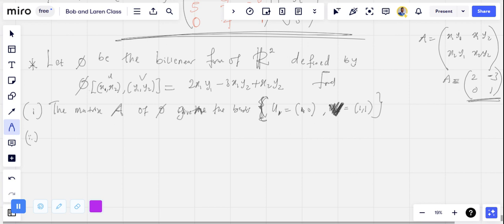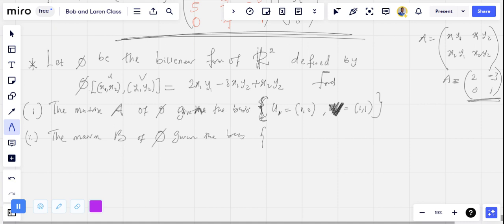So I don't need to go through these steps. They've already given us the result for x1, x2, right? They're already giving us x1, x2, 1, 0. So I'll know what to do in that case. If I have 1, 0 here, I will look for how to go about finding matrix A. But let me write out all the questions first. Another question: look for another matrix B of that same bilinear form given the basis.